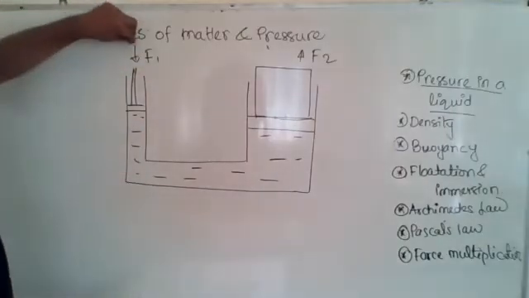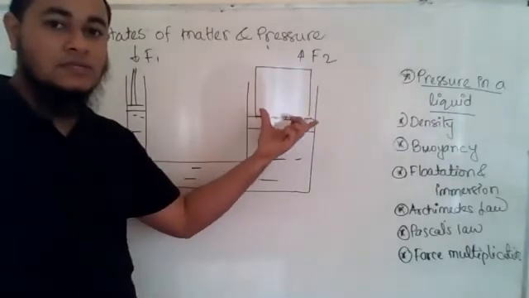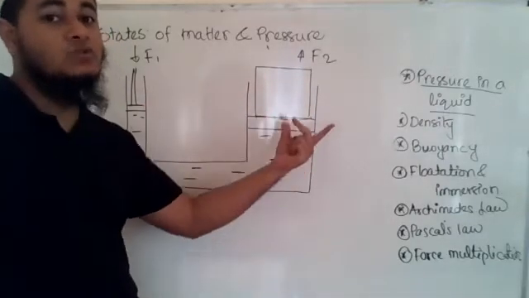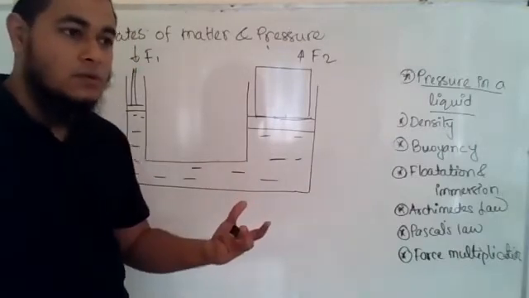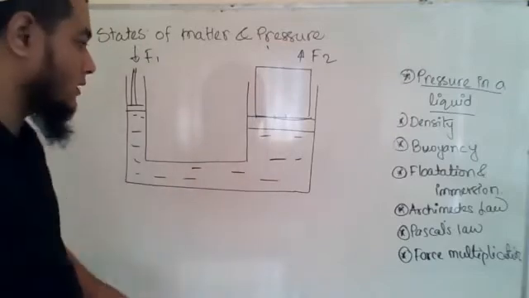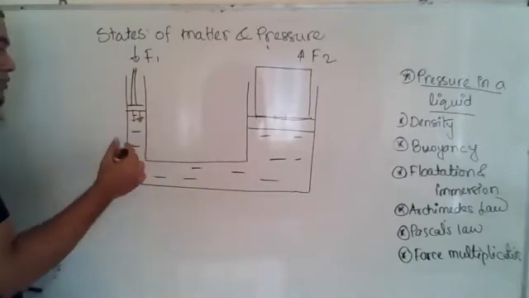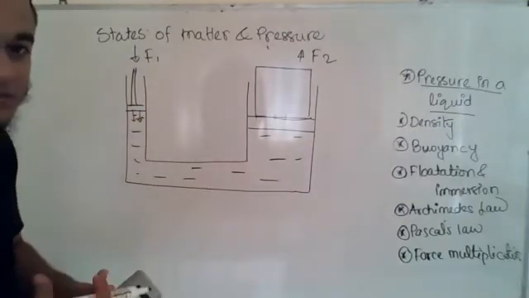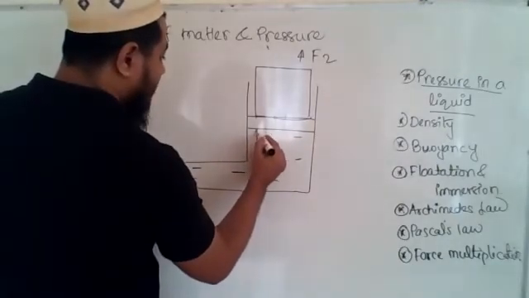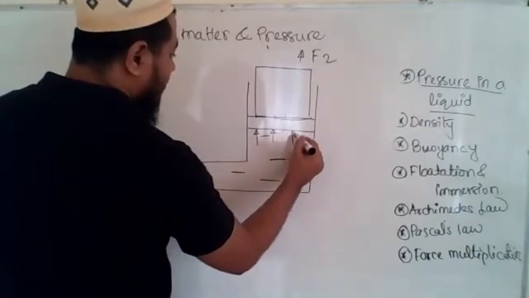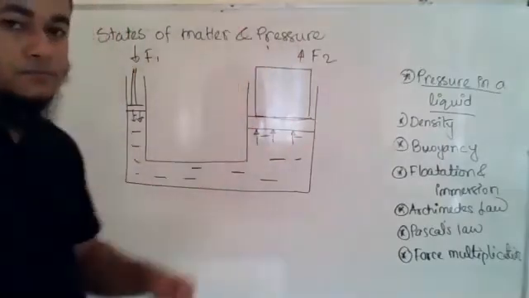So if I apply a small amount of force, what will happen? A larger amount of force will be exerted over here, and as a result, with this small amount of force, I can actually lift it up. Now, how does Pascal's law act over here? You can see that I am exerting an external pressure on this liquid. So we know that without getting decreased, the pressure will be equally distributed over the liquid, and it will apply a pressure on this surface, which will try to actually pull it up.